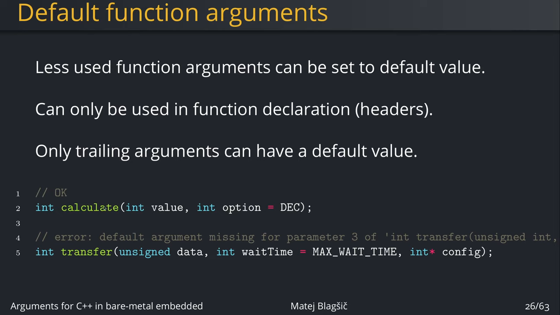In this case, we have a function declaration of a function called calculate, and it calculates a particular value. A certain option, in this case DEC, is provided as a default because it's not usually changed. But if you want to change it, you can call this function with two parameters. But if you don't want to change it and keep it as default, you can also call it with one argument.